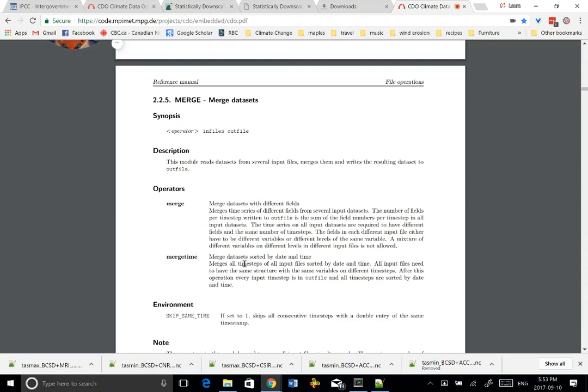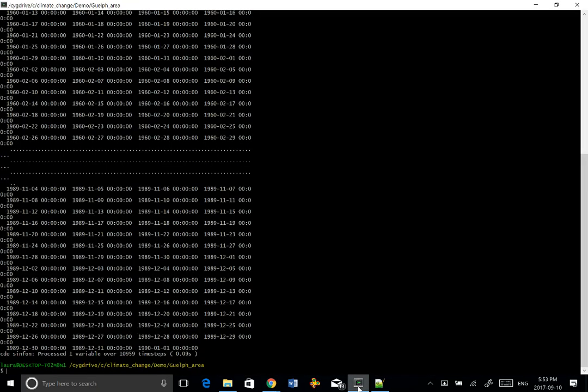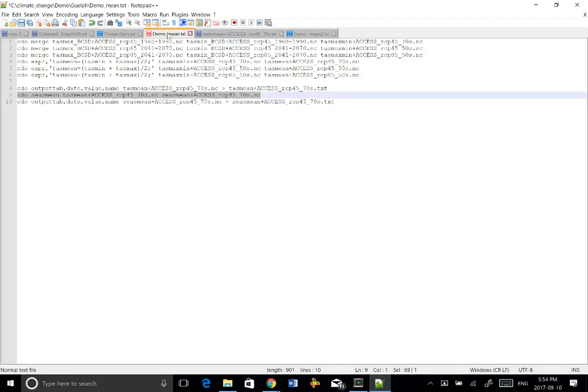There's also merge data sets sorted by date and time, and we'll also use an example of that in a little bit. So in order to merge data sets, I'm going to show you here what you can do. I've already typed this into a text software program, and what we've got is telling it that we want to use CDO, so CDO first.